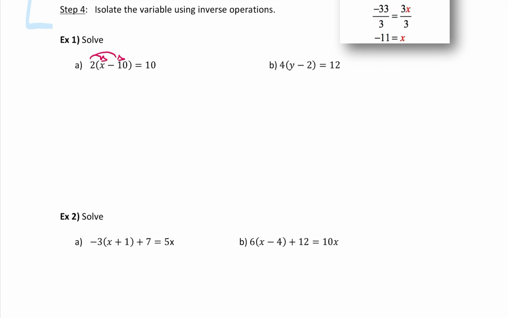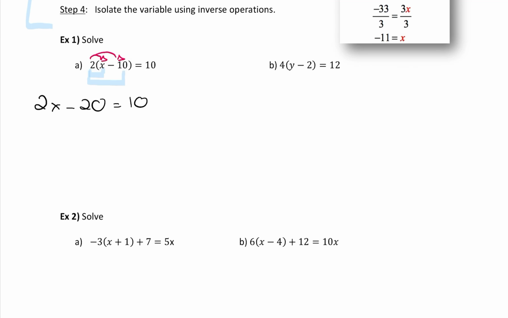The first thing we're going to ask ourselves is, what is 2 times the x, which is 2x. The next thing we're going to ask ourselves is, what is 2 times the negative 10? That's negative 20, and that represents the arrows that multiply to get rid of the brackets. Equals, we haven't touched anything on the other side, it still equals 10. You can now see that this has left us with something that we're very comfortable with. We've been working with this already.